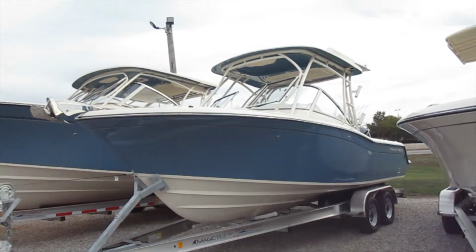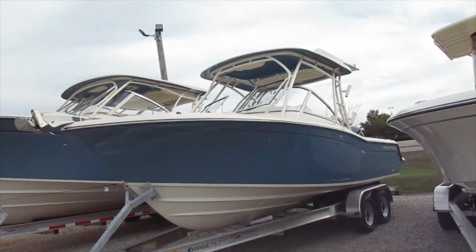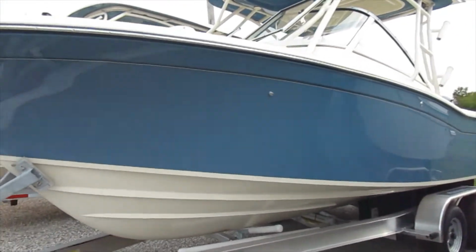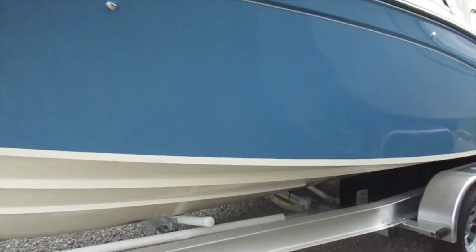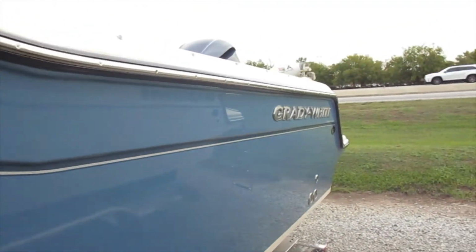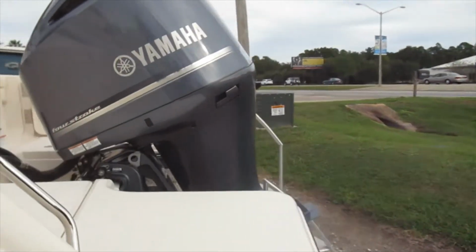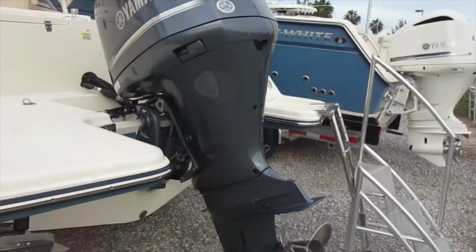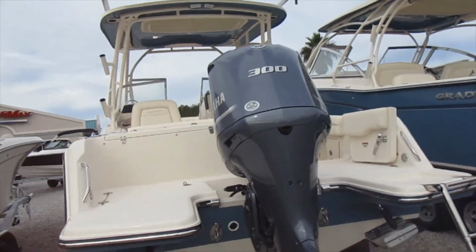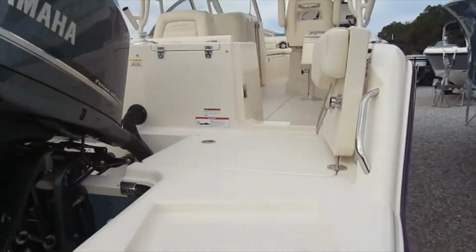Today we're going to be taking a brief look at the Grady-White 235 Freedom. Like all other Grady-Whites, this Grady-White does sport the classic CV2 hull, the very high freeboard, and standard on the 235 is a 300 Yamaha. Here, let's step aboard.